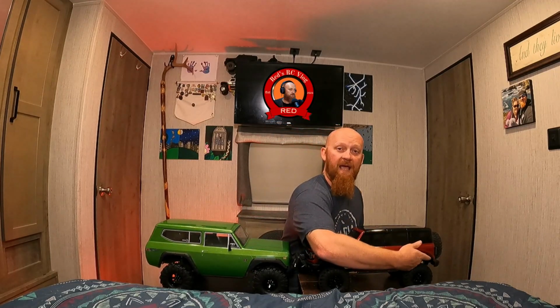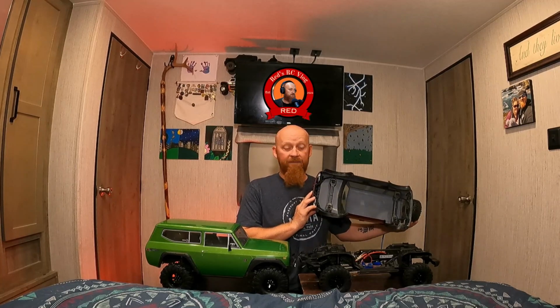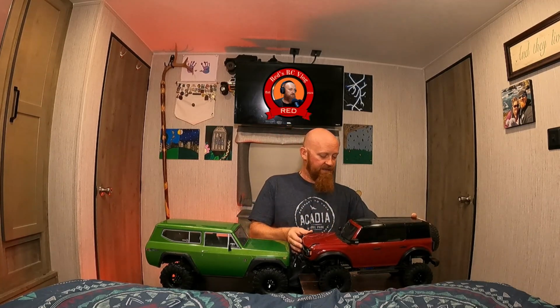Now, if you move over to the Bronco, you guys, you have a tab system, I guess you can call it. It gets rid of your body posts, but you reach under here, you pop your tabs front and back, just like that. Slides right off, you guys. Really, really slick. I like this design. I really do. It's awesome. Not very many complaints, if any, about this kind of system. It holds tight, easy to get off, as you see. Really, really easy as well to get on. You line it up, push it down, and you're hooked.